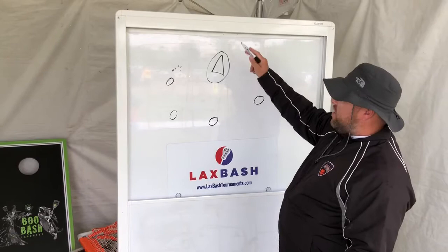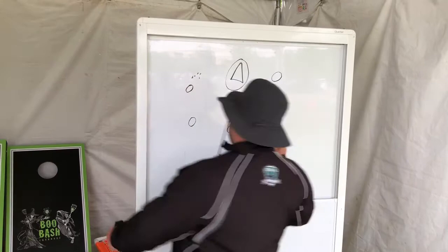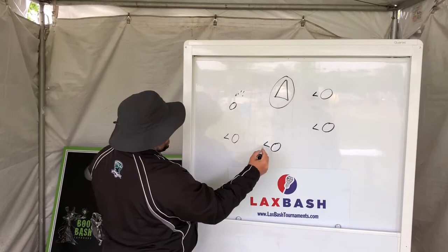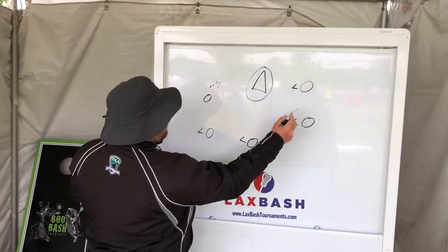So we're going to have five guys set up. X guys are not involved in this. The balls are going to start here, everyone is going to have their stick — switch sides. So these guys here are going to have their stick in their left hands. So the ball moves quickly, it moves all the way around the circle with no cradle passing. It's in, it's out — no cradle.